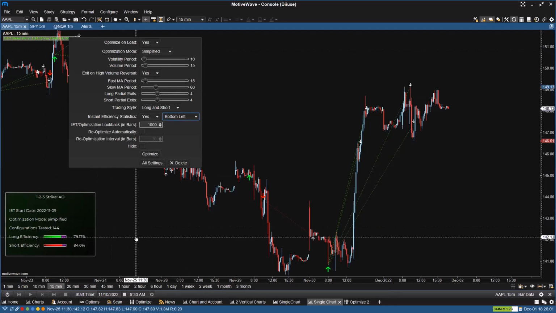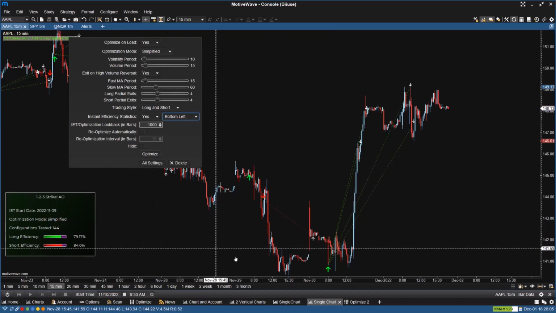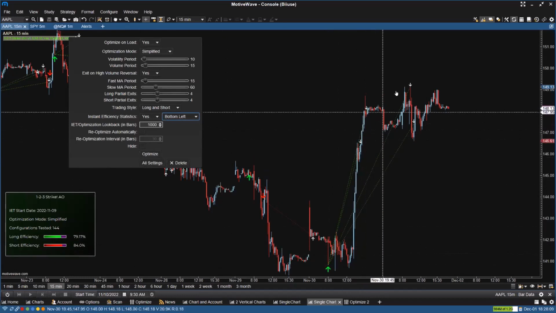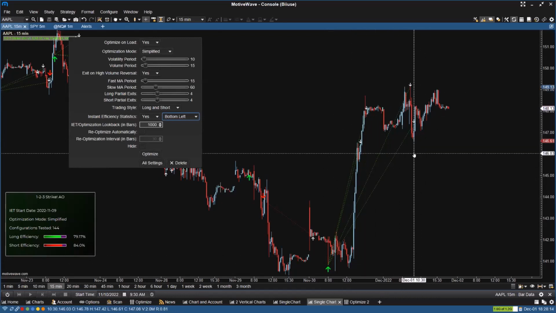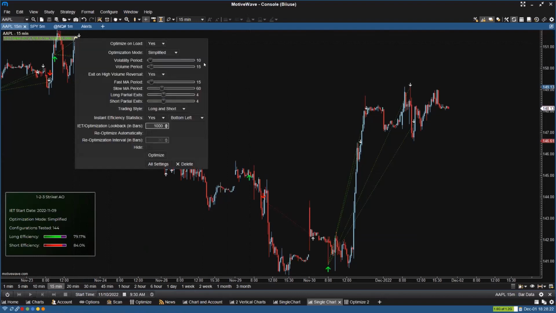But back to the topic at hand, and I believe I miscounted actually. Disregard my comment, I didn't see this arrow here. So we had one entry and 1, 2, 3, 4 exits, and actually we are flat now. How do I know that we are flat? Very simple. Again, I need to go to my settings here, and these are the quick settings. By simply clicking on this little wheel here, you get the quick settings. What they're for, I'm going to tell you in a second.